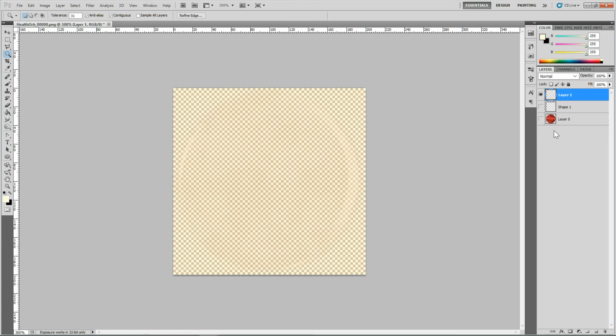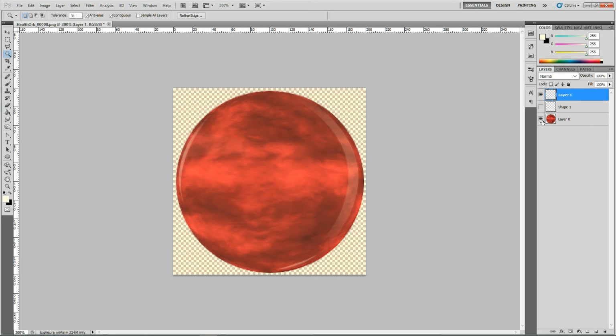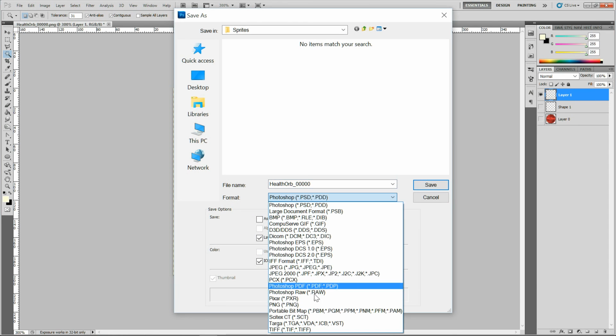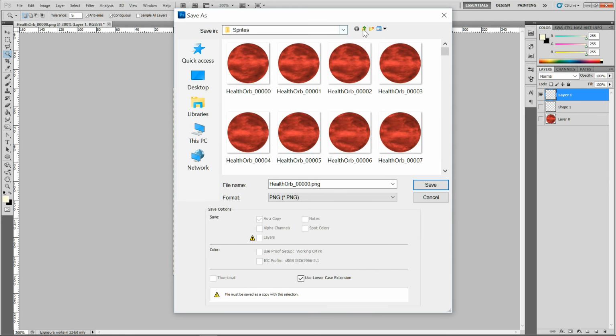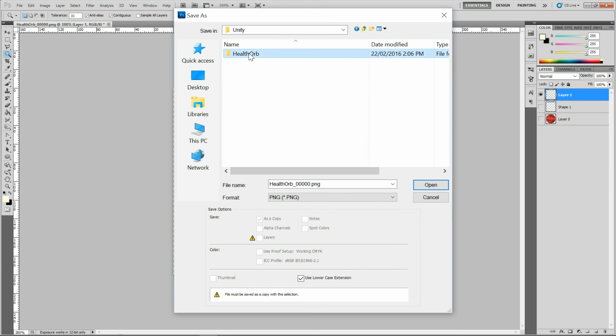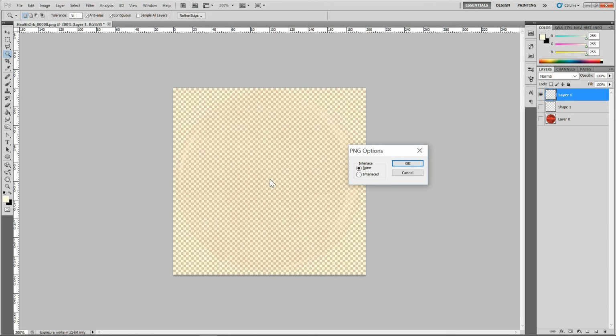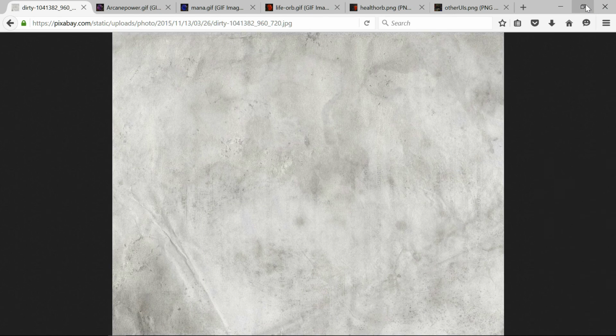And then I'm just going to save this so you can see that's sort of an overlay. It's a bit the opposite. And we're going to save as, I'm going to call this glass back. With all assets, got glass front, we'll call it glass back. Cool. And so that's what we've done there in Photoshop.